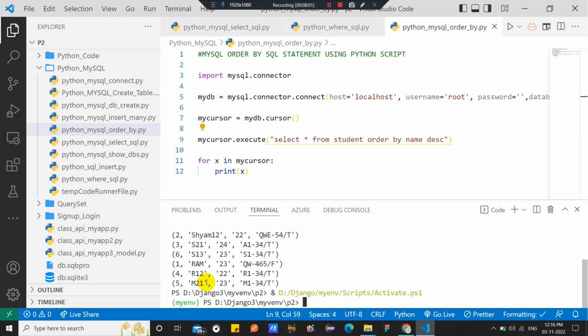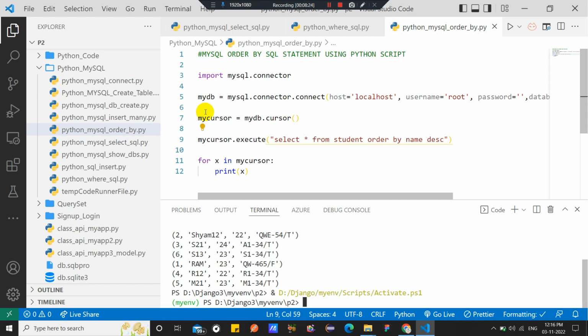Order by column name, and that particular column will show you the records in either ascending or descending form. It depends upon your SQL statement.